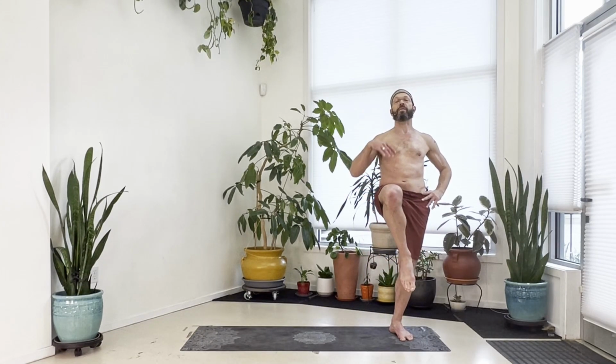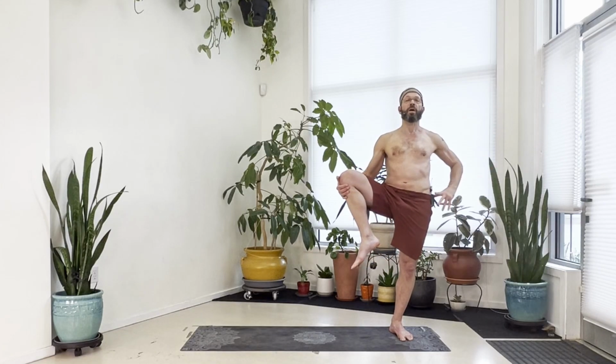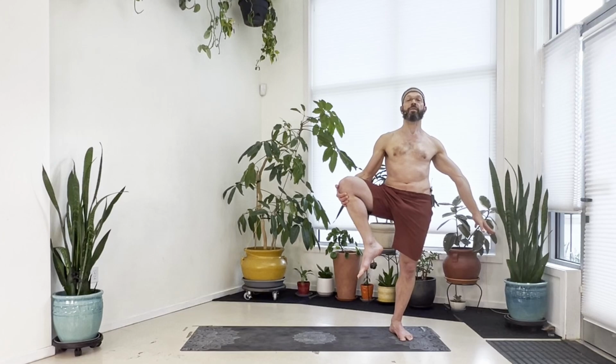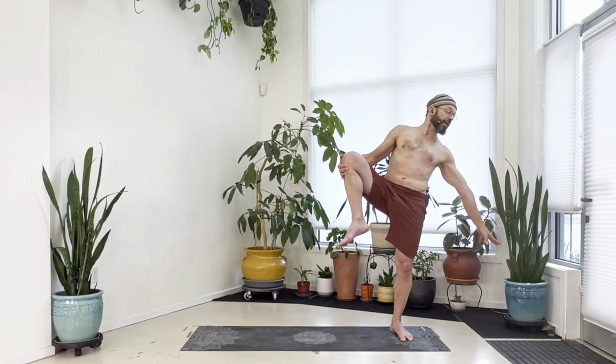Now once you've got your balance, right hand to your knee, pull it out to the side. Good enough right here, but if you want to go further, reach your left arm down at your side about 45 degrees. Maybe look down your left arm. Maybe start to lean left and lift that right knee higher.